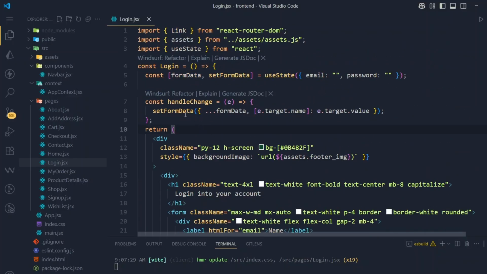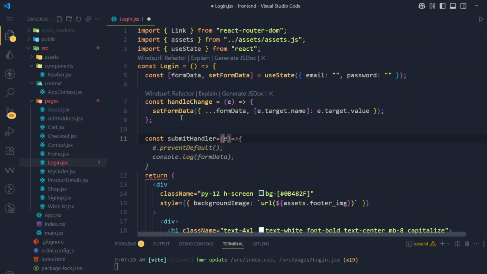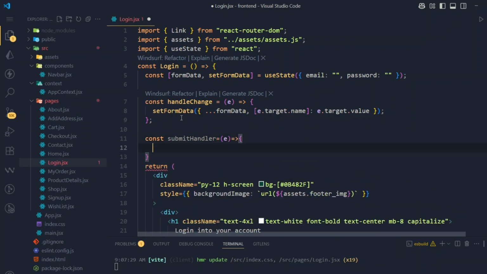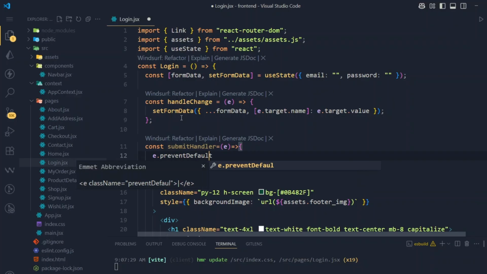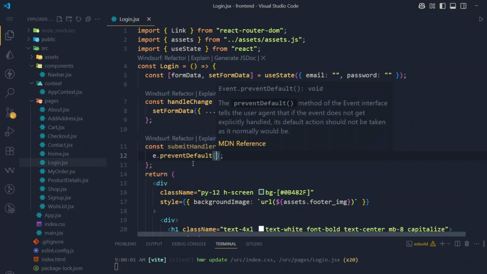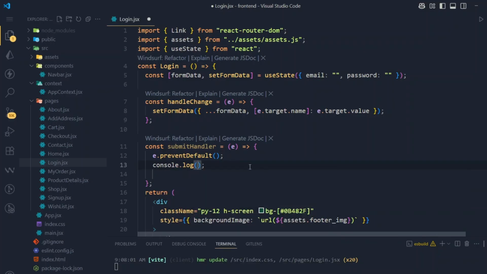After that we need to create a submit handler. So we will use const submitHandler. We will take an event, and it will prevent the default behavior of the form, which is reloading the page after submit: e.preventDefault. Now we need to log the form data.